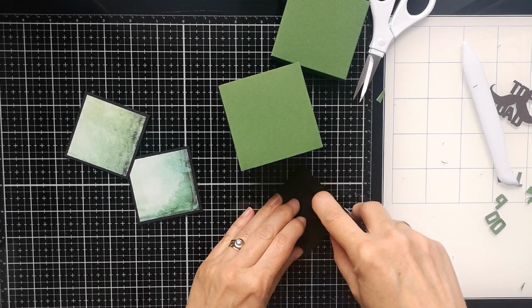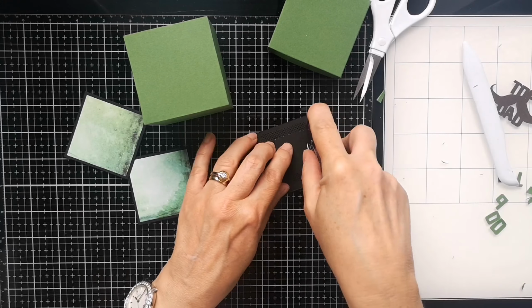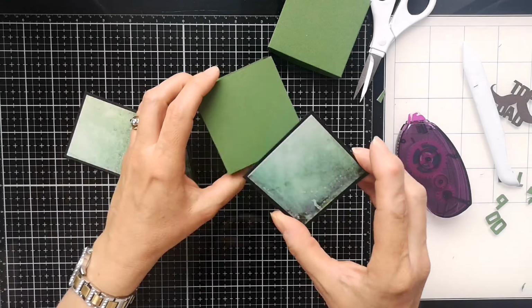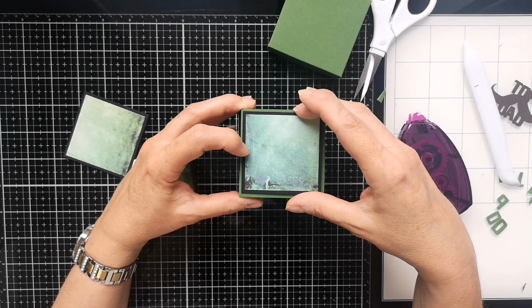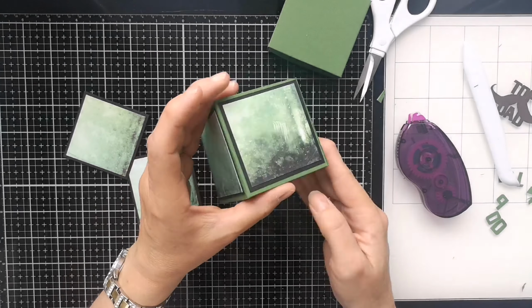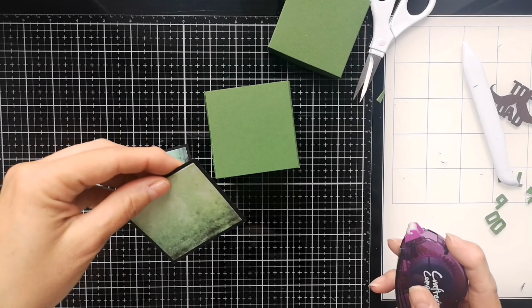Just love this pattern paper. The only thing I do is I get a little bit in my head about matching the patterns, which is crazy because it's sort of splodgy, but just thinking about where it's placed, and I have to just tell myself not to do that.